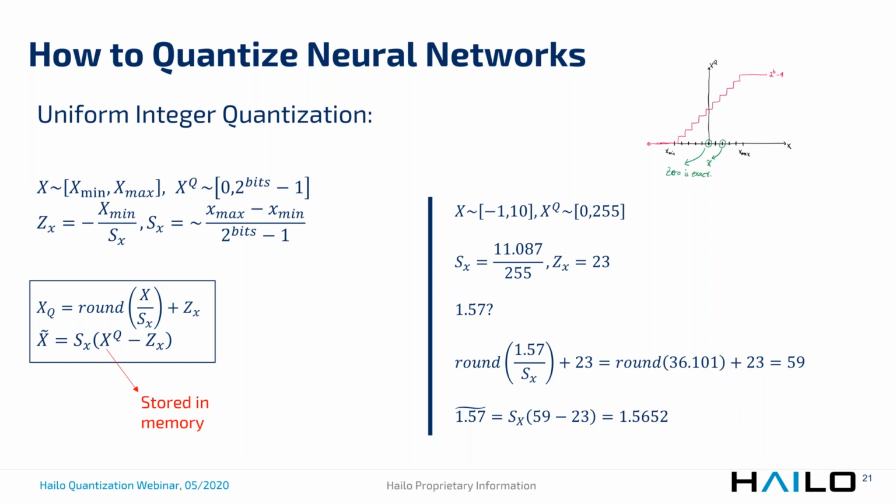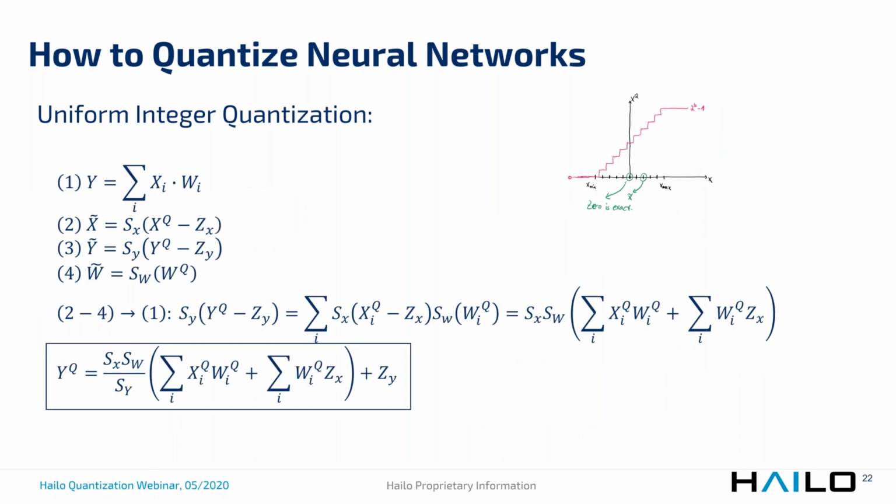Okay, so one last important thing is that the things that we want to have stored in memory are the xq's, right? Because as we saw, it's very important that everything that is written or read from memory is going to be represented in the integer domain. So we'll only take a few bits.